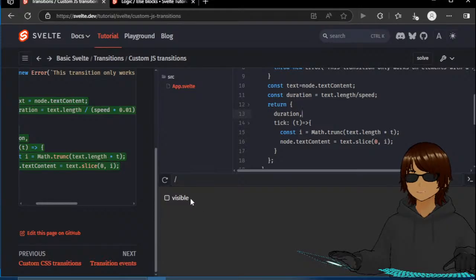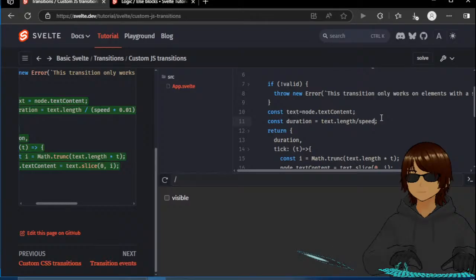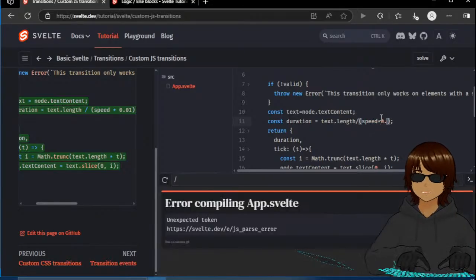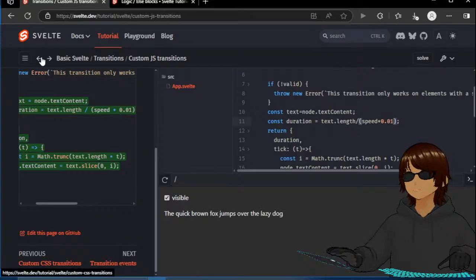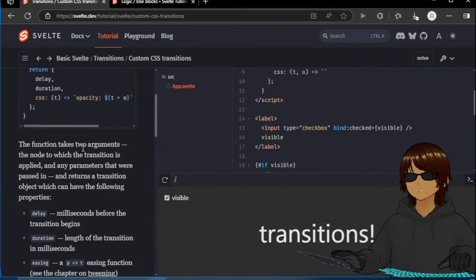Let's see. Times it by 0.01. So why are they using tick here and CSS on the previous one?